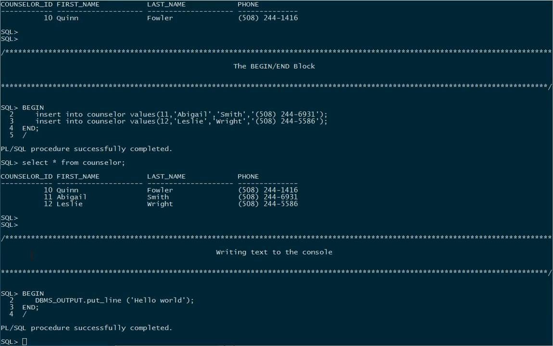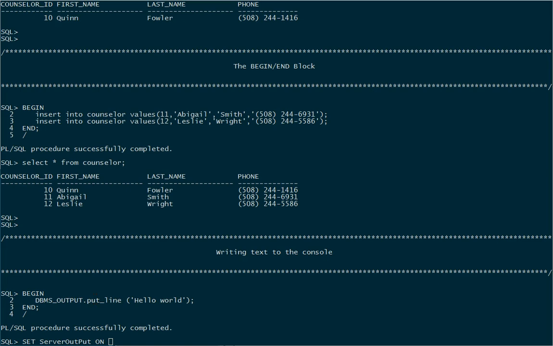Now, this is a little bit puzzling because Oracle tells us that the procedure completed successfully, but it hasn't displayed that anywhere. And the reason is that SQL Plus out of the box does not display the results of the DBMS output putLine statement. And so to do that, we've got to tell it to set the server output on. It's a directive we have to use to configure SQL Plus. So we'll say set server output on, and that's really all it takes.